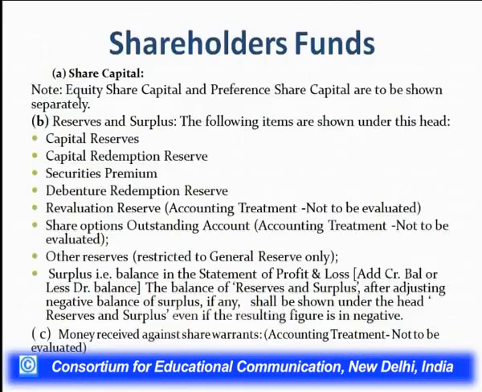Alright. The next thing would be share options, if they are given to employees and we have some outstanding amount. Again, this amount will not be evaluated. Then we have other reserves, but it's important to understand the latest development: now we do not have many reserves acceptable by the agencies to be shown in the books. It is only the general reserves which can actually be kept, and we can show it as a separate head in our books of accounts.